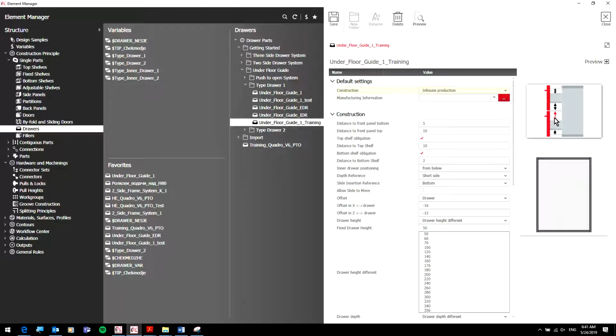So between, if the drawer is under another one, the distance between the box and the top edge of the front panel, it's as much as you put here.